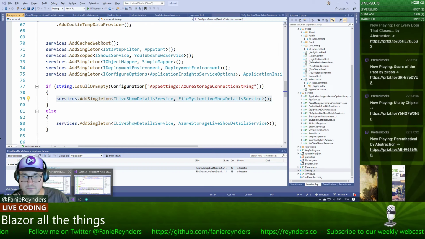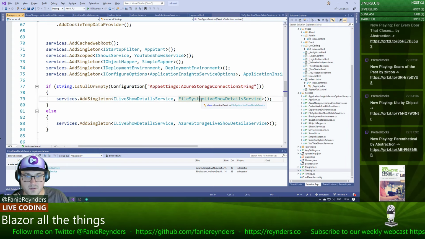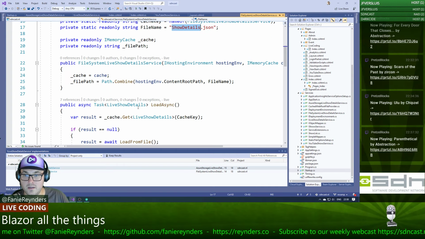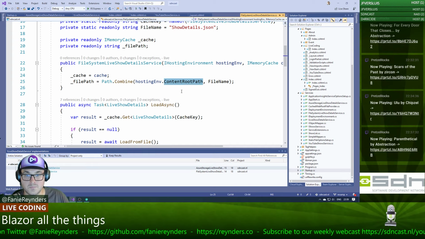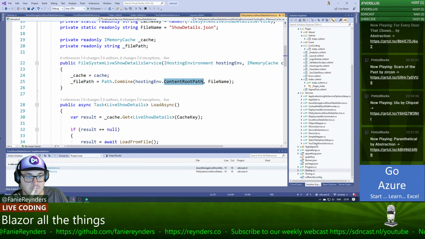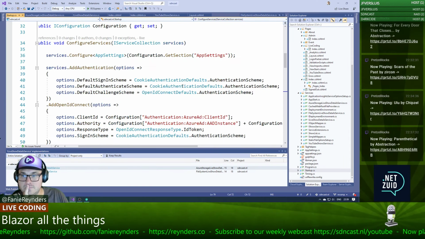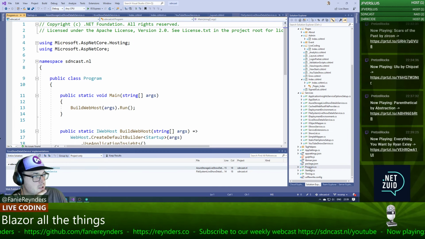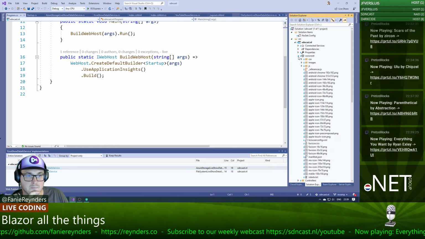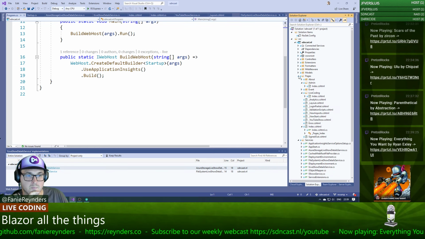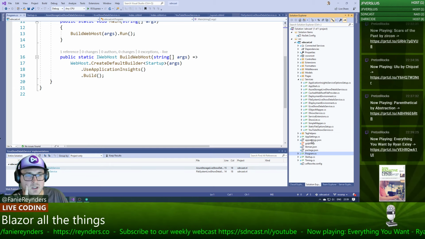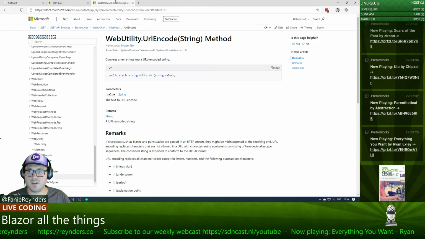Then we have, where does it read that file from? File hosting service. It reads it from where? Content root path. Okay. Content root path, which is where? I think it should be in the program.cs. I have no idea. Maybe it will be content root. Where is that loaded in?